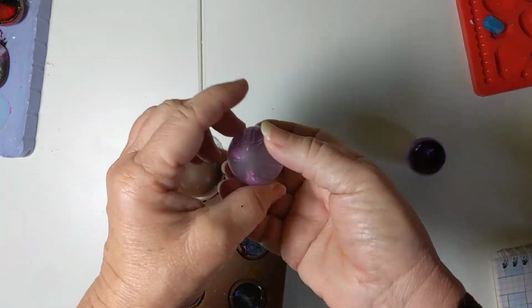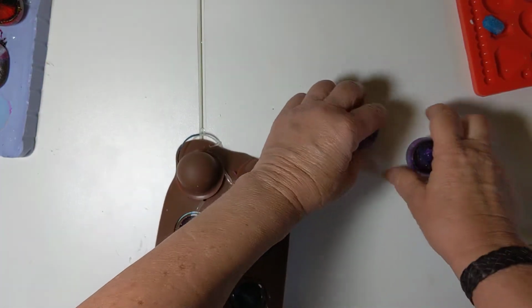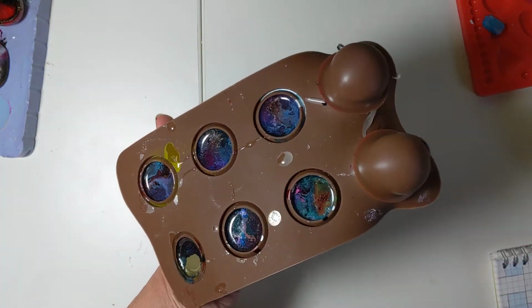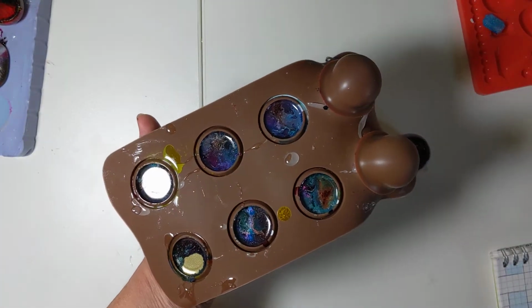Effects with an E, by the way. So when I clear coat that, that'll look really awesome. It'll take a couple days to cure. These look so cool. So you've got beauty on both sides when you're working in this medium. It's not like only one side is pretty.